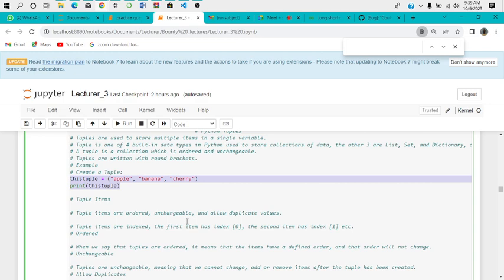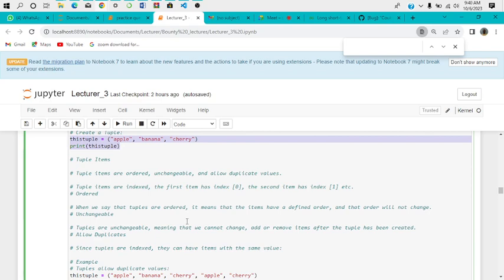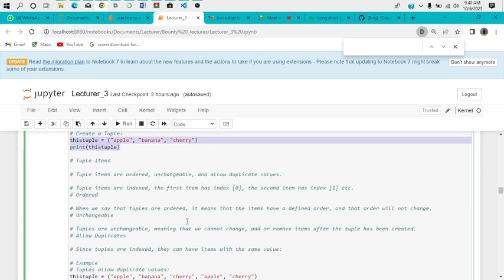And then we continue indexing the elements in that order. When we say that tuples are ordered, it means that items have a defined order simply because they are indexed, and that order will not change. Again, this is just a repetition that tuples are unchangeable, or you can see the word immutable. They are used interchangeably. So you shouldn't be worried when you see immutable.